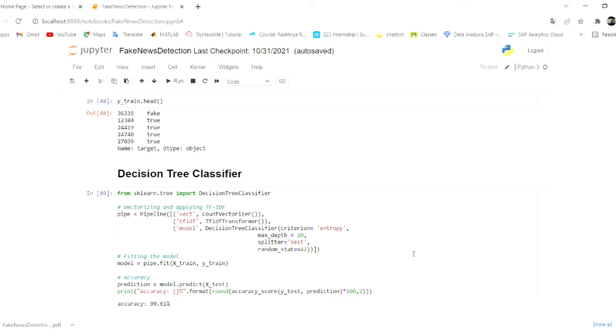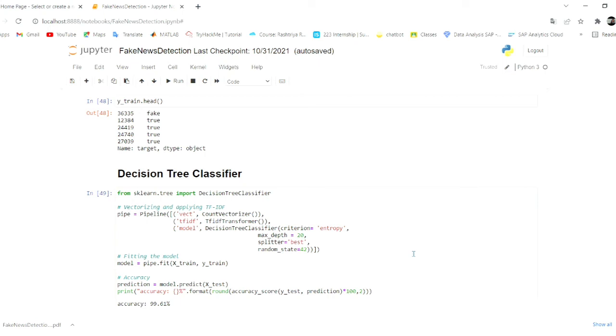In the decision tree classifier pipeline, count vectorizer, TF-IDF transformer, and decision tree classifier are used. Count vectorizer transforms a given text into a vector on the basis of the frequency of each word that occurs in the entire text. TF-IDF transformer transforms a count matrix to a normalized TF or TF-IDF representation.